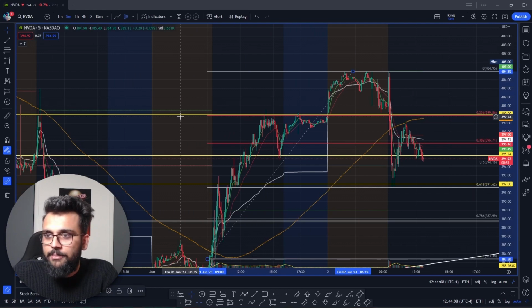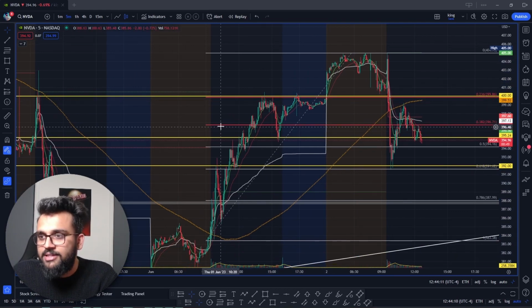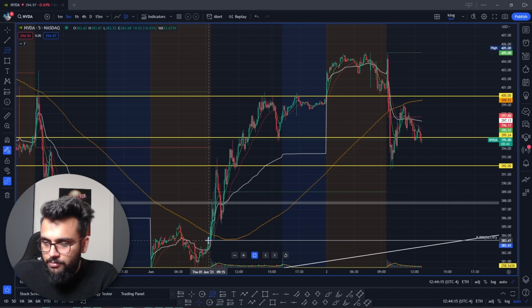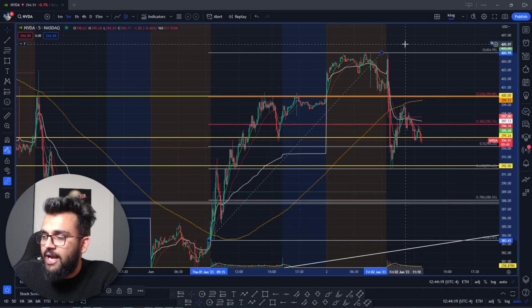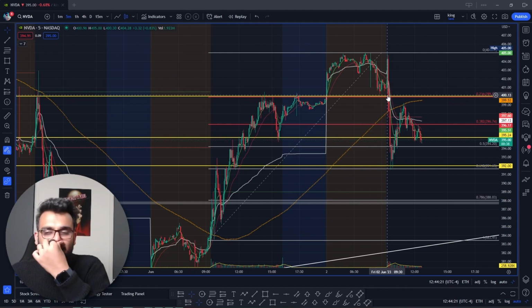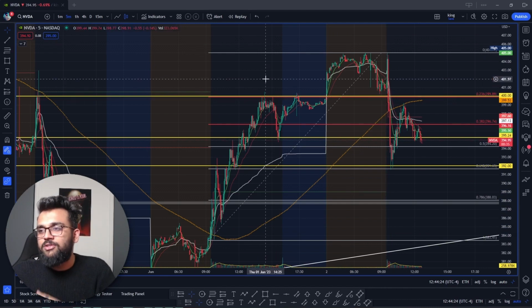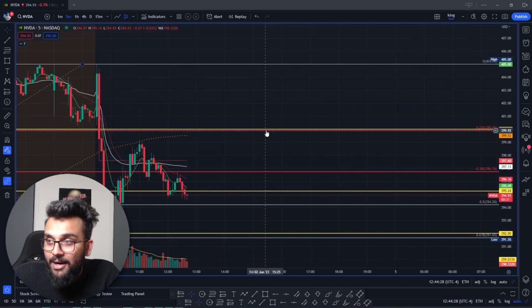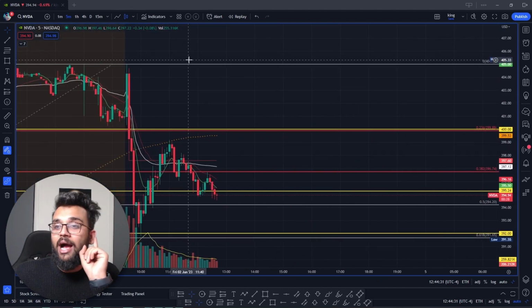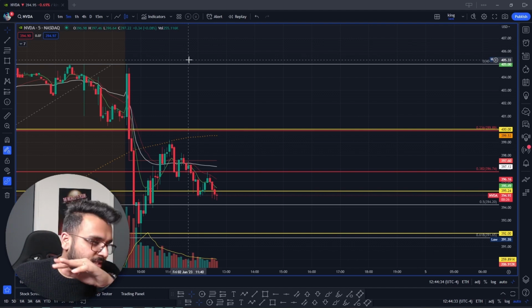To draw the fib, the correct way is you go to the fib, put your cursor on the lowest point of the day, and stretch it out to the highest point of the day, and that gives you levels where it can bounce. So I was looking for this bounce, and initially when the market opened, I tried to do this $400 bounce, but hey, it didn't work. Also, I didn't take big size.